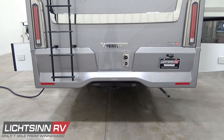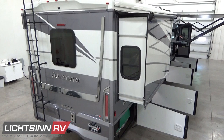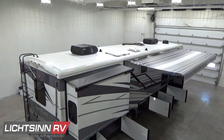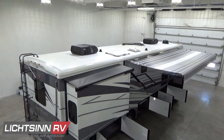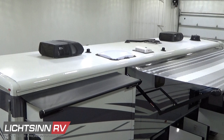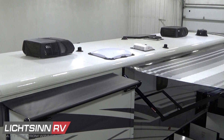Unlike any dealership in North America, we'll elevate up to show you all quality components atop Winnebago's one-piece laminate block foam fiberglass roof, which is tapered and convex over the cove to run water off into the gutter from front to rear. The advantage of a one-piece fiberglass roof is its longevity — laminated block foam provides much better insulation and a sturdy foundation you can actually walk on with care. Competing manufacturers may still use wooden trusses with batt insulation that will sag over time. A one-piece laminate block foam fiberglass roof has been a Winnebago quality advantage for over 60 years.